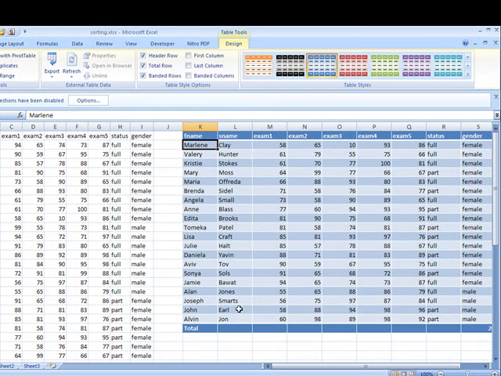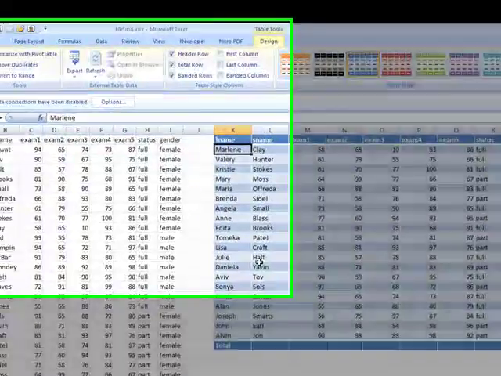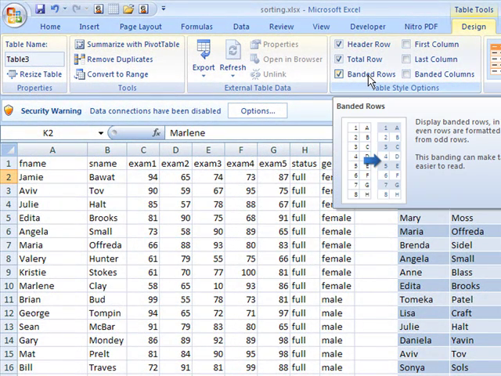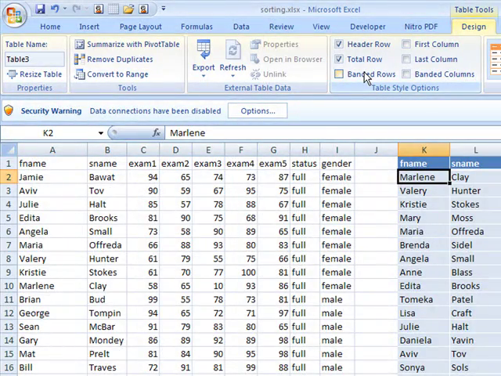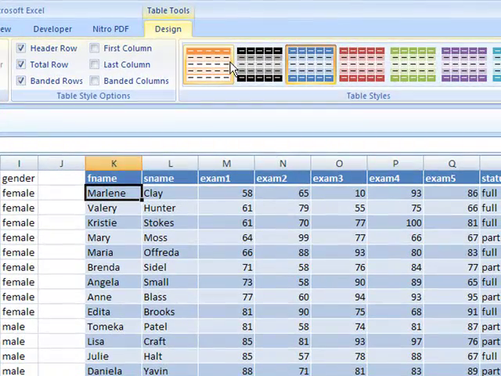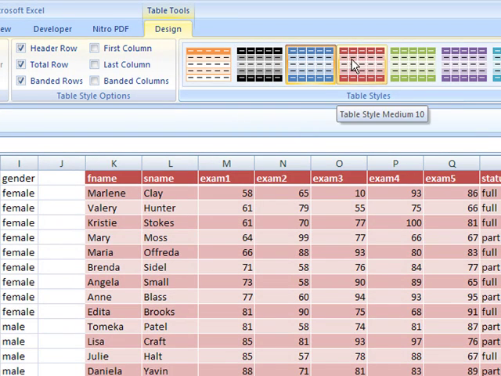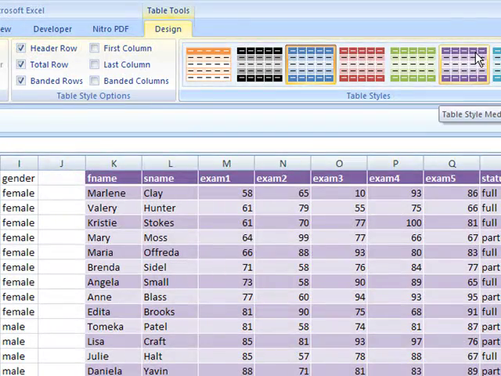And now we have a total. And we have other choices there as well, banded rows, but you can play around with to see what it looks like, but we can turn it on, turn it off, and we have different shapes that we can take a look at, different styles rather, to make it look nicer and more appealing. And you can go through that on your own.